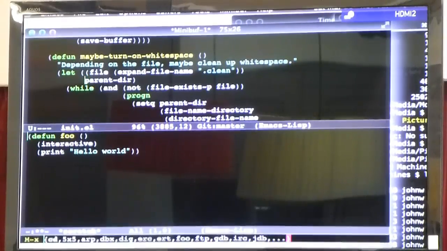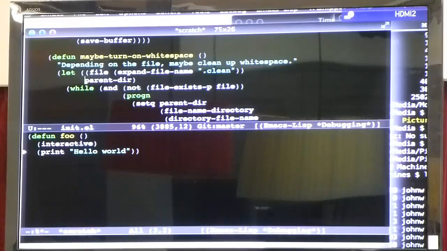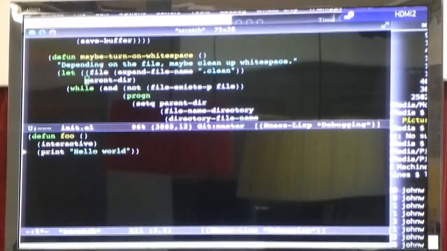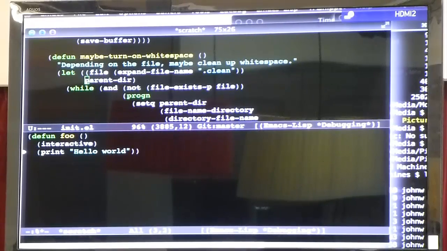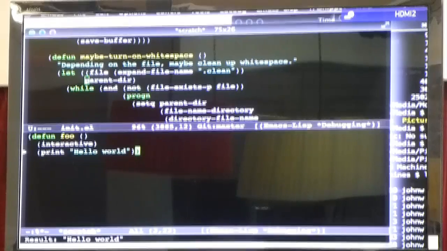What this means is that the next time anybody tries to run foo, Emacs is going to stop me, bring up my source buffer, show me that function, and put a little arrow showing me where I've stopped. I can now use the space key to successively evaluate the subparts of each sexp. If I want, I can use f to go forward and jump over the current sexp. And it's all going to show me in the minibuffer the result of evaluating each thing it just did. So you can step by step watch your function being traced.